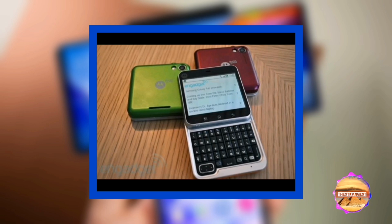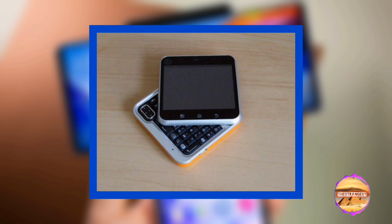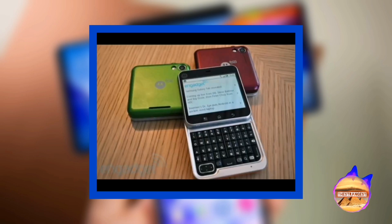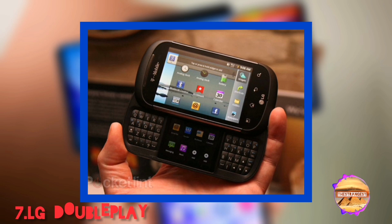Motorola introduced the Flip Out in 2010, a time when smartphone forms were still very much in a state of flux. While some companies, such as Apple, went all in on touch screens, others held on to their physical keyboards, trying to find novel methods to incorporate them into new models. The Flip Out tried to be the best of both worlds in a strange new way. The screen was small, but because it sat atop the keyboard when closed, it was bulky. The hardware was decent for the time, offering Android 2.1, GPS, Wi-Fi, and Bluetooth 2.1, but the form factor was just odd. In the end, mobile phone makers went another direction, and this model hit a dead end and was discontinued.